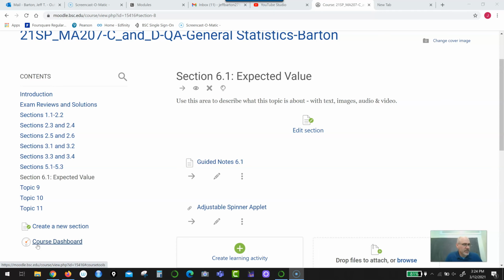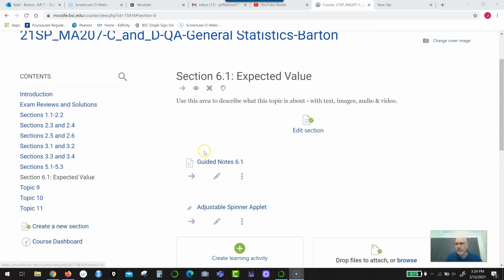But I thought that I would take a couple of minutes to briefly go over what that really means, since we're going to be using it as an example, or as a way to generate examples in the guided notes for the expected value material. And it also is a good way to reinforce the law of large numbers.